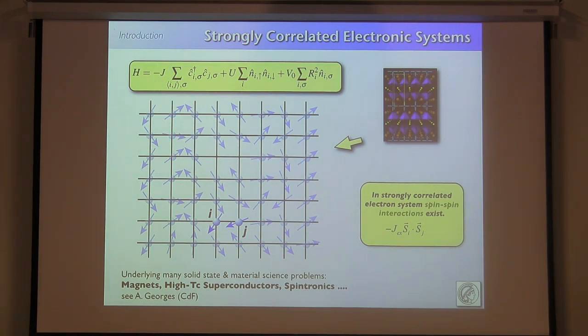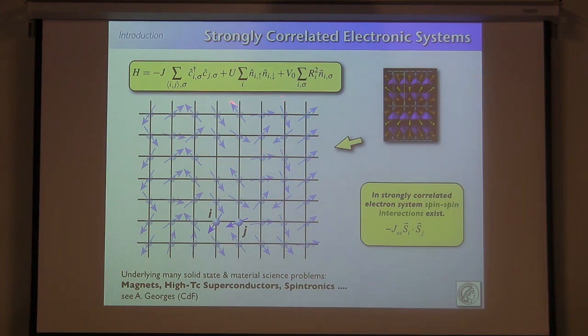This is the so-called Fermi-Hubbard model, which is a very primitive model for discussing how electrons behave on a lattice. It has very simple terms. It just describes the electrons moving through the lattice through these destruction and creation operators. So you have a lattice and the electrons hop from one site to the next through tunnel motion. That's basically the kinetic energy part.